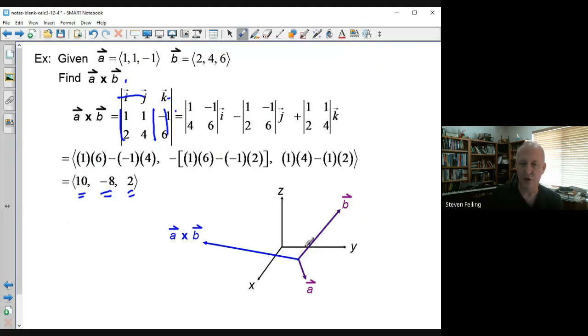Then that means A cross B, if you take the right-hand rule, A cross B is going to result in your thumb pointing in this direction, right? So the resulting A cross B vector, the resultant vector, is actually 10 in the x direction, 8 in the negative y direction, and then 2 in the z direction. So in fact, it does point in approximately that direction. Right? So A cross B produces a new vector, which is at right angles to the original according to the right-hand rule. So that's the mechanics of how to compute them. Okay, and we'll definitely get a lot of practice on that in homework.